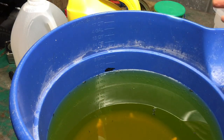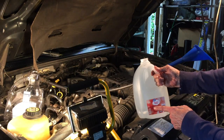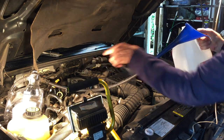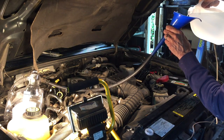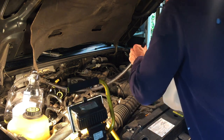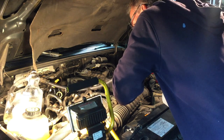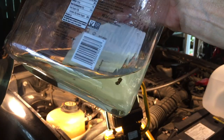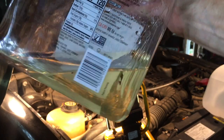We're at about nine and three-quarters quarts, which leaves about half a quart of coolant in the engine. I want to flush the heater core, so I have a gallon of distilled water. I'll fill up the heater core until water starts running out into the jug, then blow through to clear it. You can see water running into the jug. After the first flush, the water has a little bit of a tint from old coolant, but not too bad.